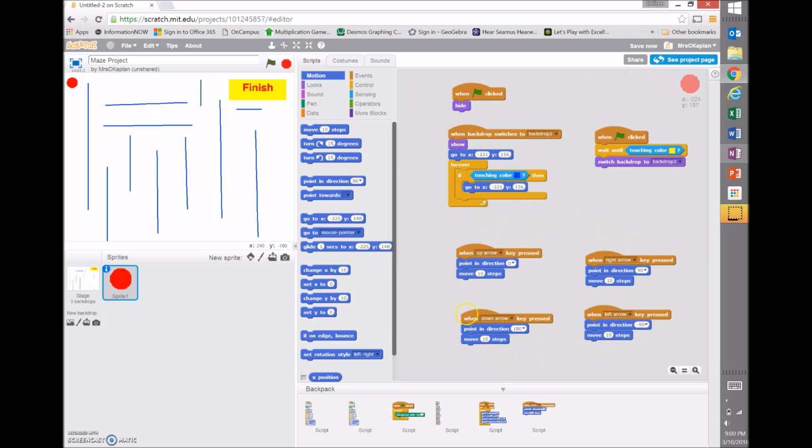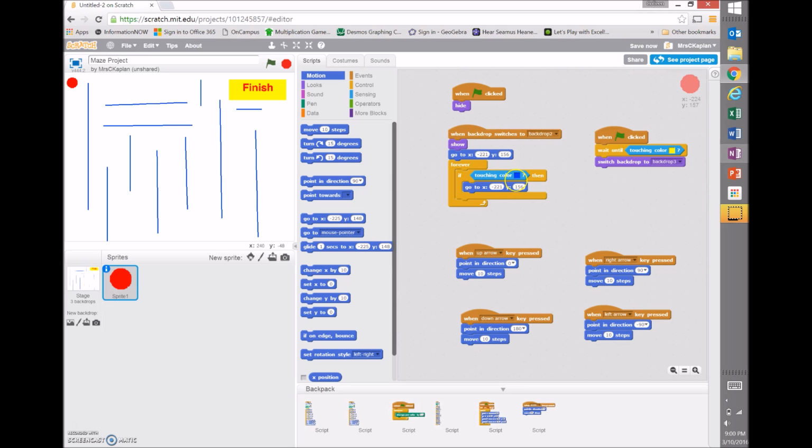So these 4 pieces of code, it's only really 12 commands total, are going to control your sprite for the entire game. So as a review here, we have this piece of code right here, which will have the sprite show up on our screen at our start point, which is x equals -221, y equals +156.